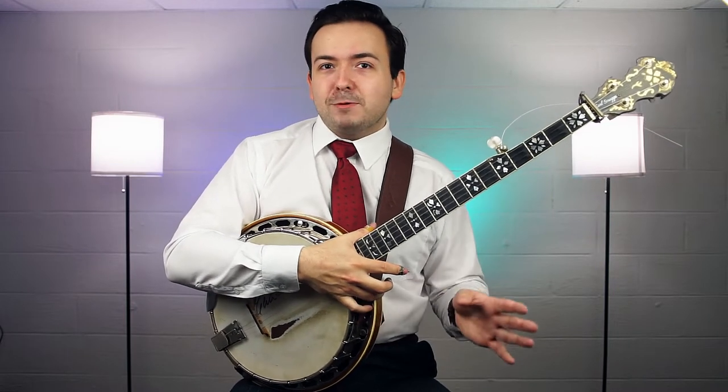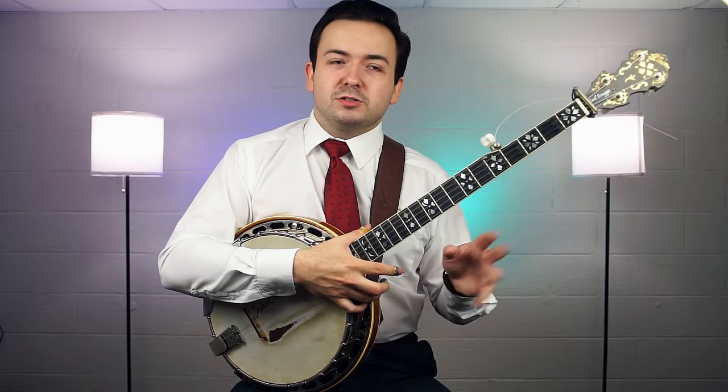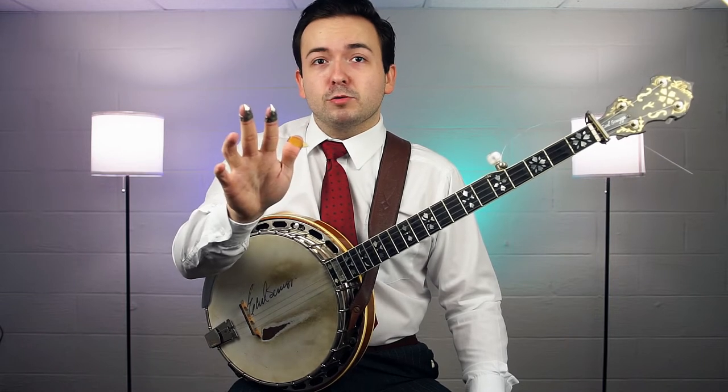The truth is there's not a lot you can do with that. You can change the shape of the pick a little bit and that'll give you a different sound, but besides that there's not a big difference in all these materials. So I wouldn't spend a lot of money on getting nice picks — just get something that fits and is appropriate. For our thumb pick, we want it to be plastic and we want our finger picks to be metal, and that's just how it's done in bluegrass music.